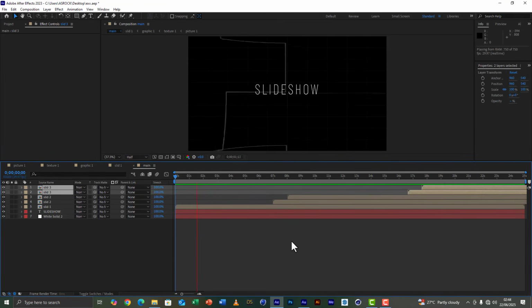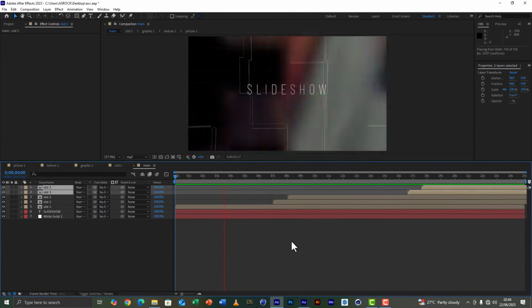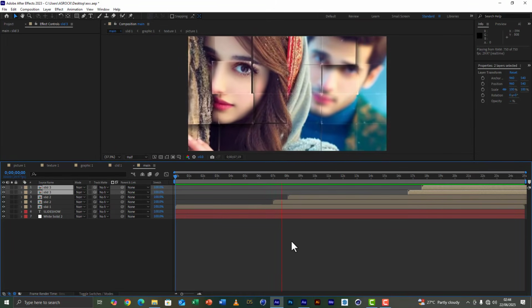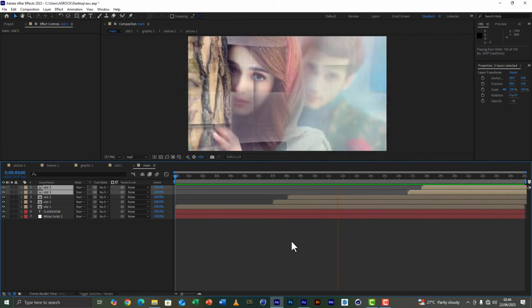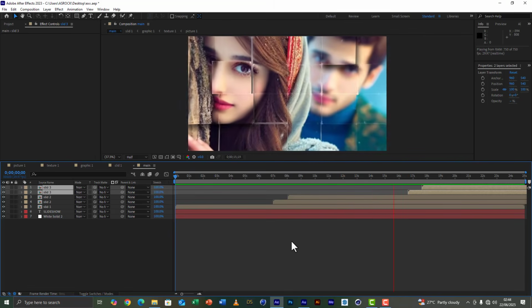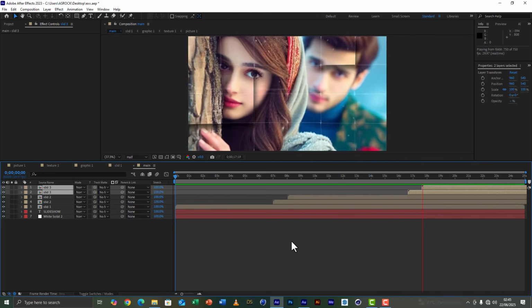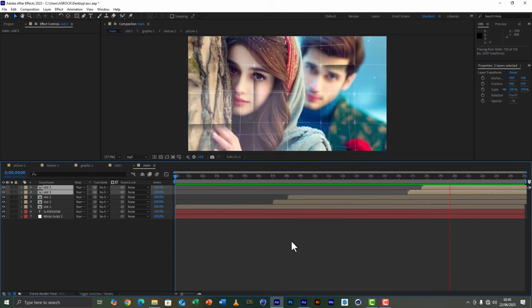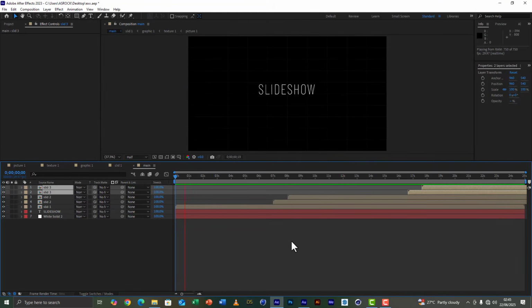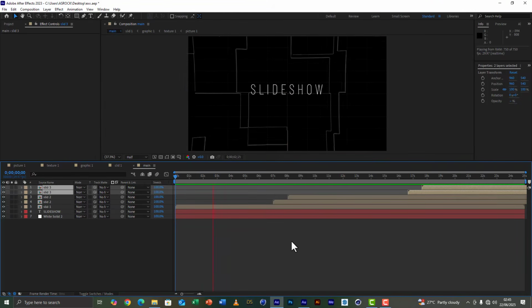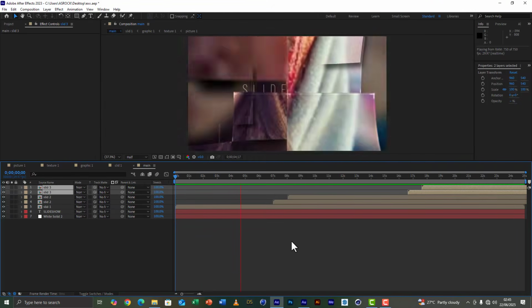All right, so this is how your scene is supposed to be. You see that before the next scene comes in, a white surface comes in first before the actual picture comes. You see that? Let's see the next scene. You see the white is coming, covering the surface of the image before the next scene comes in. All right, so guys, this comes to the end of our tutorial. See you next time.